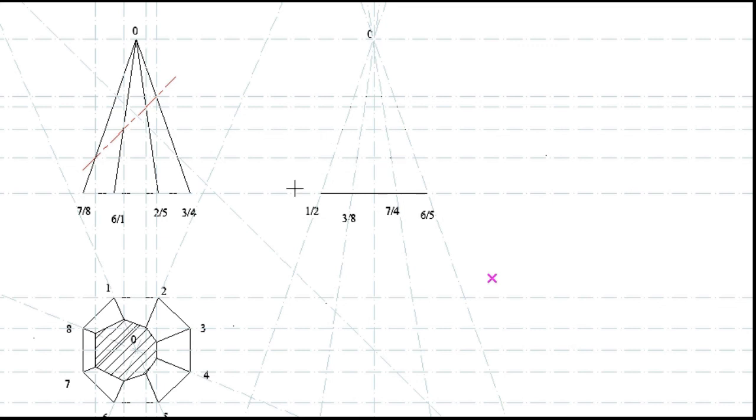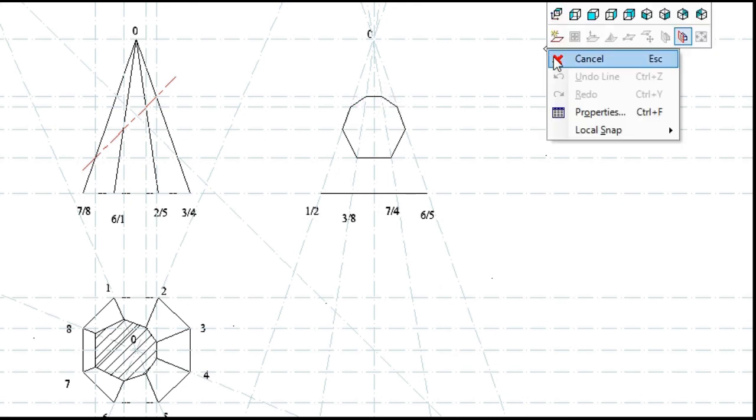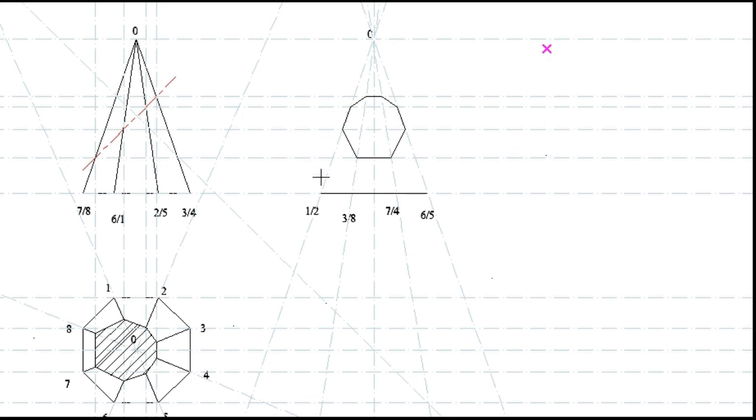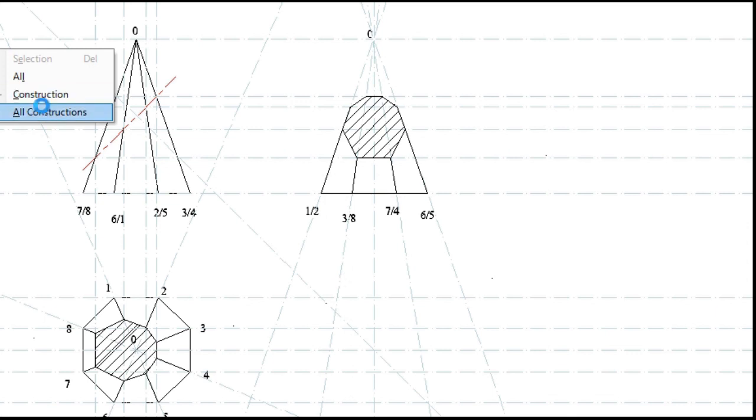So now, after I've marked all my points in my left view, I will use my ruler to join them. After I have joined all my points, then I will also draw a line joining the base with the points. Then to show that this part is being cut from the drawing, I will insert a hatching with a 45-degree section. Then like this, my drawing is complete.